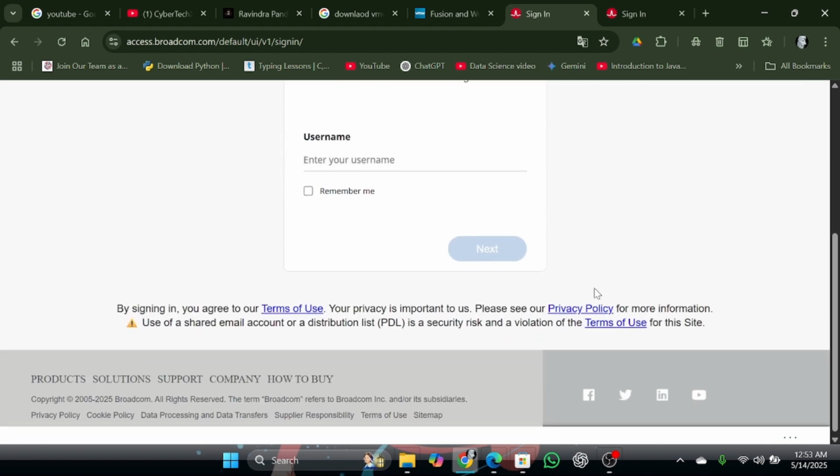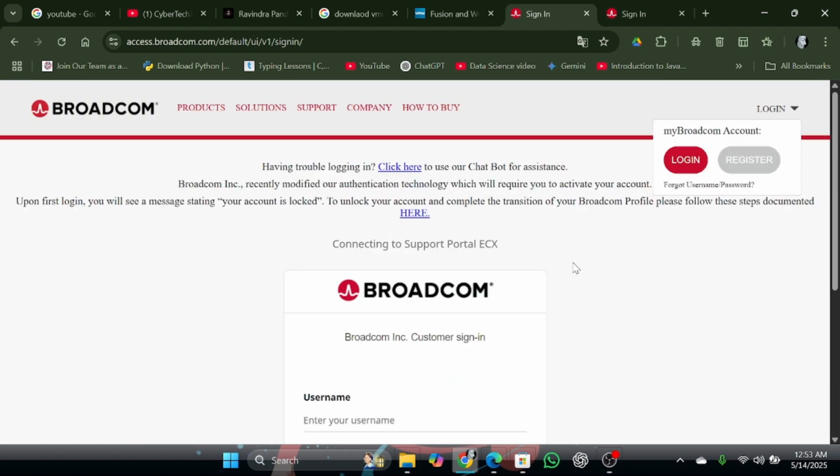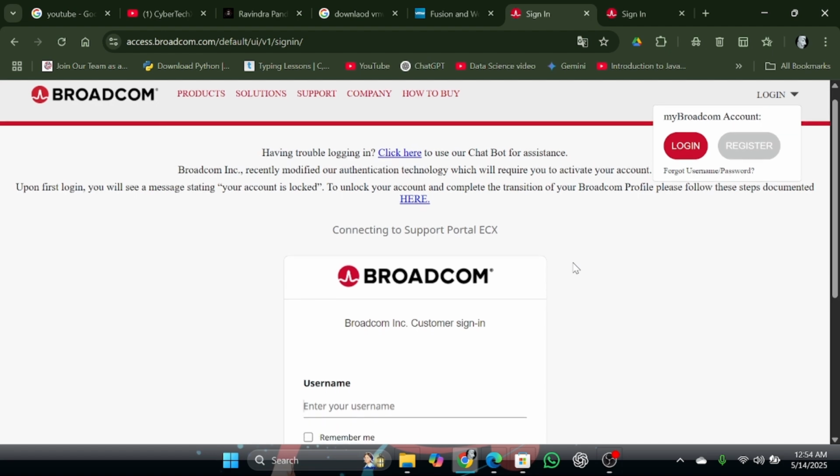If you are not able to follow this, I have given a link in the description box, so by simply clicking it you can directly download VMware Workstation. So go and see the description box.